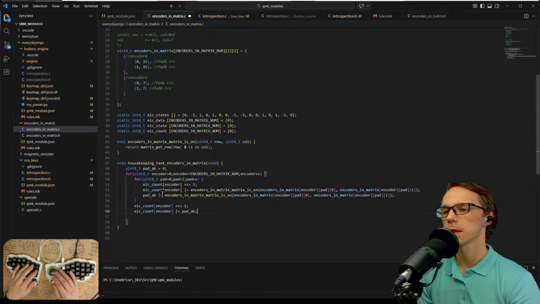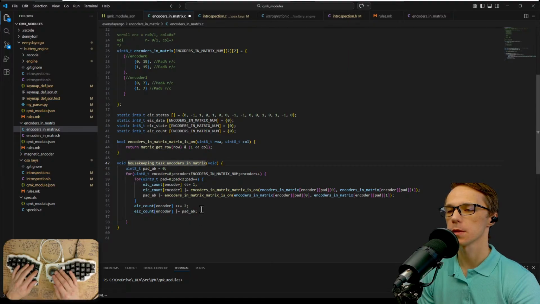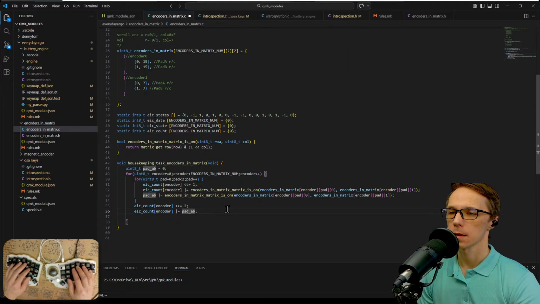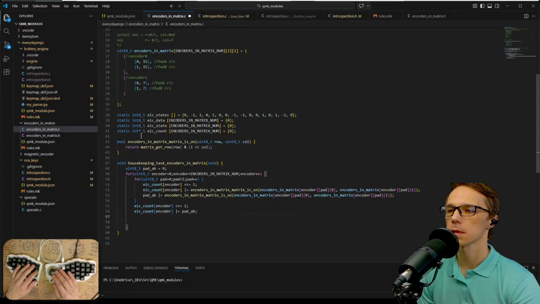It's going to be the next time we jump into this function. Okay, so that is one thing, encoder count. And right now, this actually the count doesn't have to be unsigned, because we won't be needing anything like that.